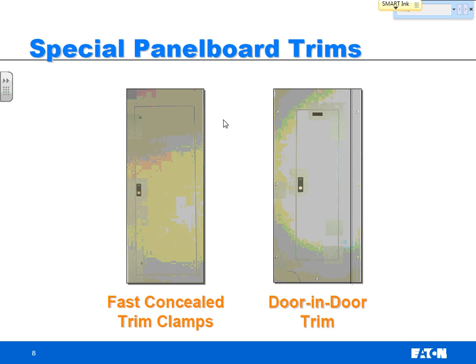And why two doors? Why would two doors be useful? What's the benefit of that? Accessibility. Accessibility.